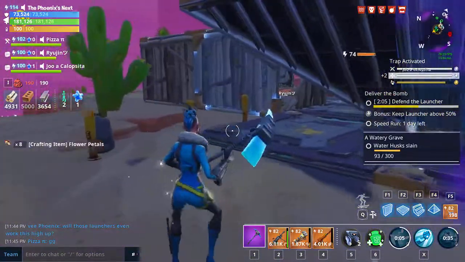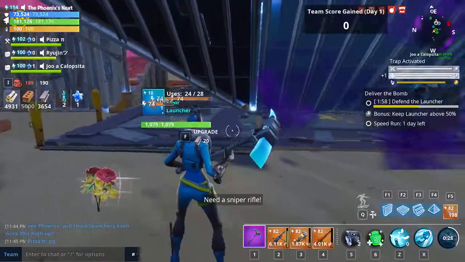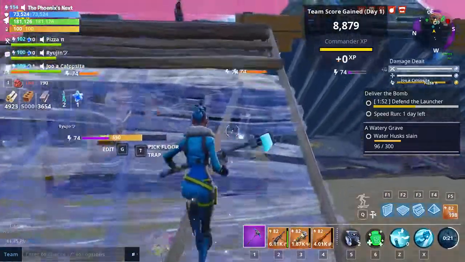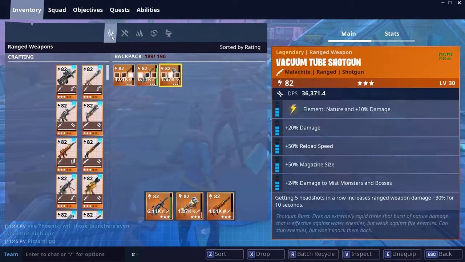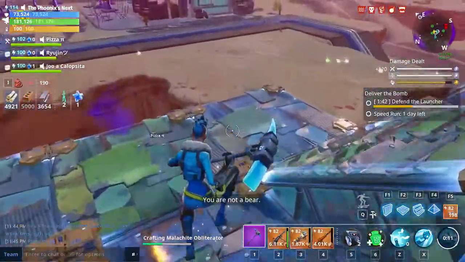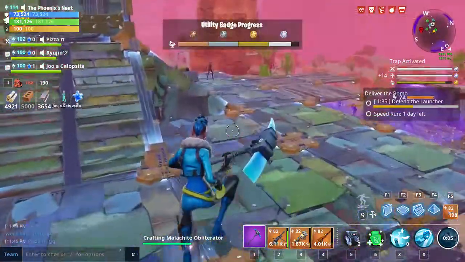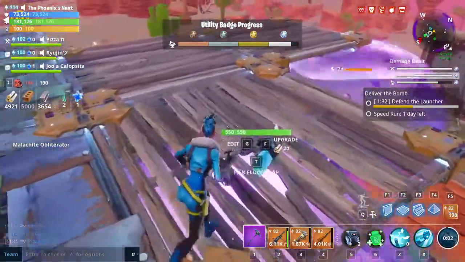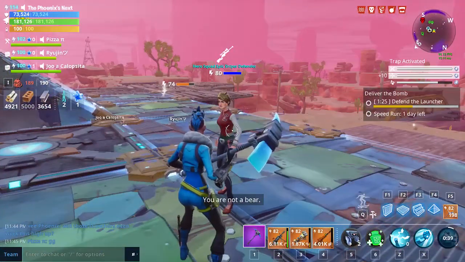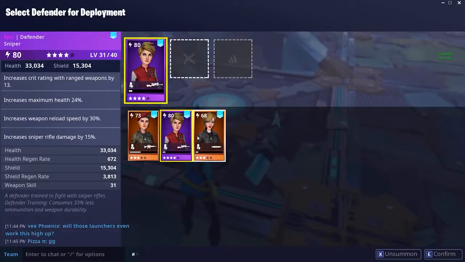Alright, that's my fault. I gave her an unfinished rifle. Wait, why are we taking so much damage? I'll get one as soon as I figure out what the heck is going on. What are we taking all of this damage from? Wait, what? No, I have to do it over here. That's weird.